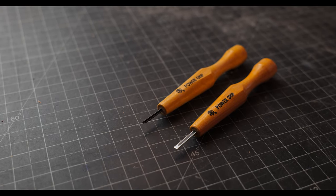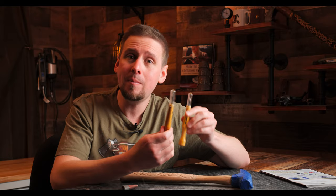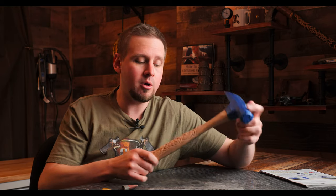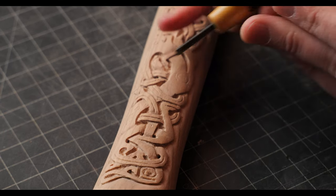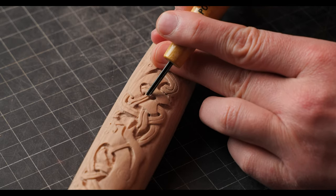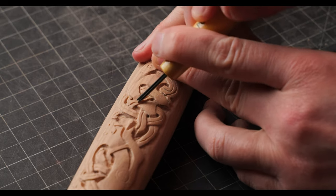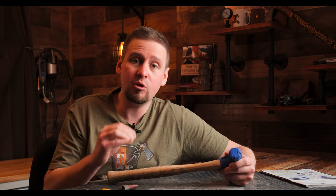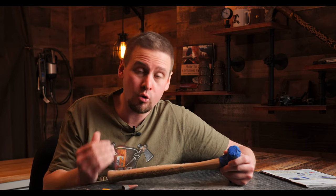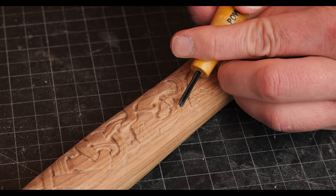Number three: use wood carving chisels and knives. The brand I'm using here is Power Grip, and I find that these small tools are really good at getting in between areas that burrs can't reach. In a perfect world my carvings would turn out clean, but when you're not exclusively using sharp knives, chisels, and carving spoons, you're going to have small nasty debris that gathers in your carvings because you are using a rotary tool. It's going to happen, so you have to counter that sometimes.